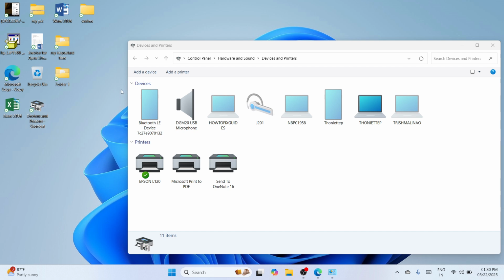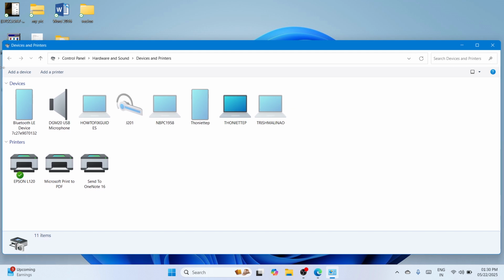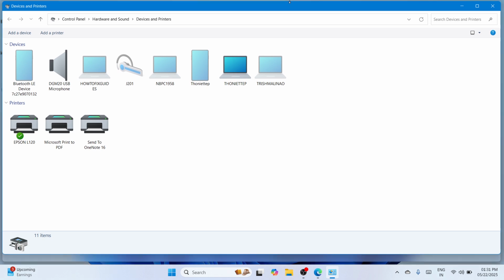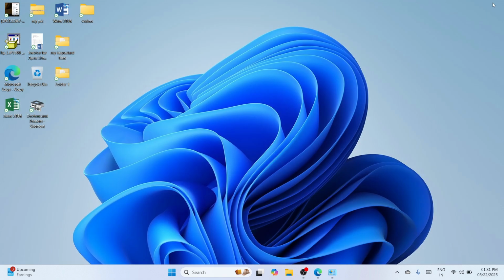In this way, you have successfully gotten back all devices and printers shortcut in Windows 11. So by that, you can now adjust the size again and make that bigger, sorry for that. Adjust the size to the normal size and then close the window. And there you have it. You have just successfully gotten the devices and printers shortcut here in your Windows 11.